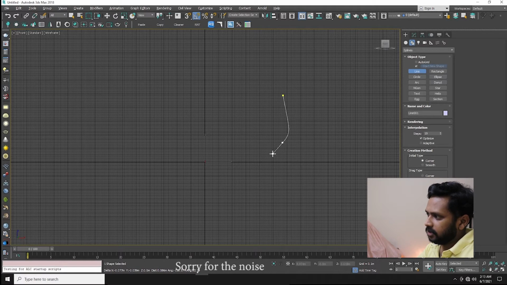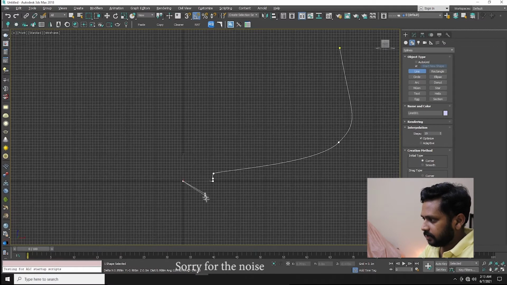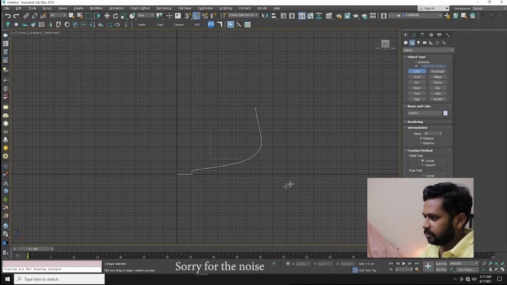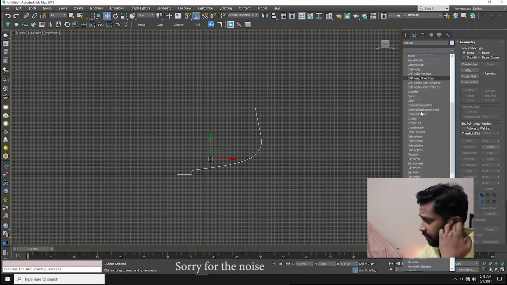So I'm just clicking and dragging the line tool, making kind of a small bezel, just drawing like this. When you hold shift, it will make a straight line. So I just drew half of something, and now we are going to Modify.